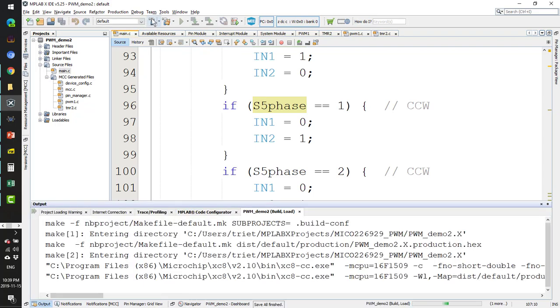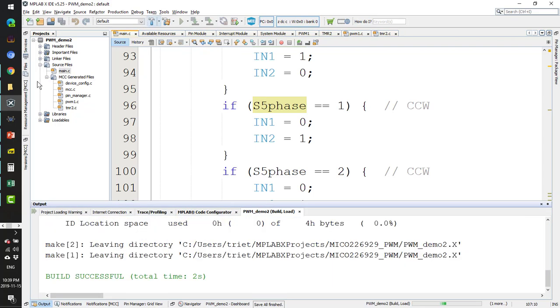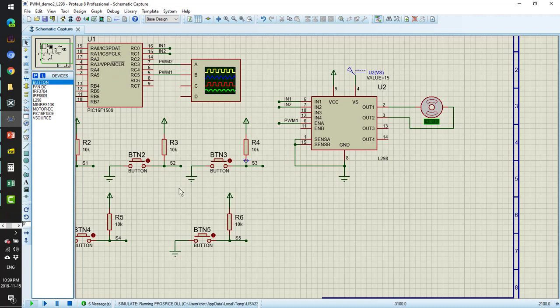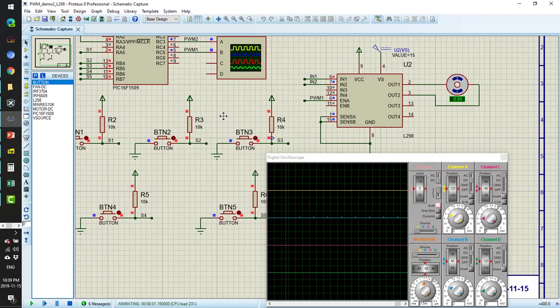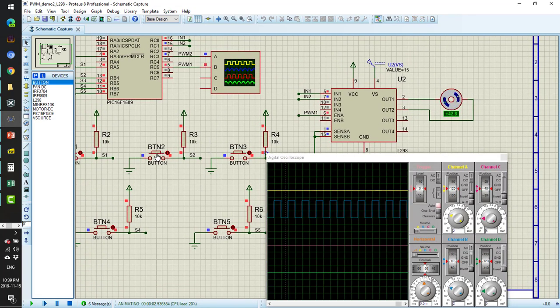Let's check the buttons. Alright, we simulate it. So we take the half speed. We take the button press, I press, and then it changes the rotation, and then another press we take the reverse of the signals here, and then another press, and then another press.